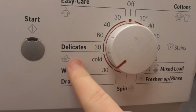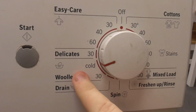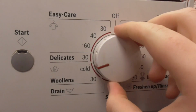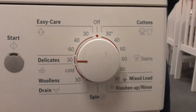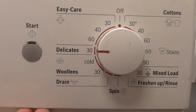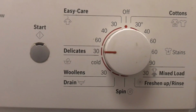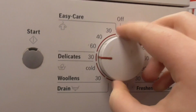Then you've got Woollens at 30, and Woollens cold. And then you've got Delicates 30 degrees, which reminds me of silk, although it normally doesn't come up as silk on the 500 Express. It's silk, not delicates.